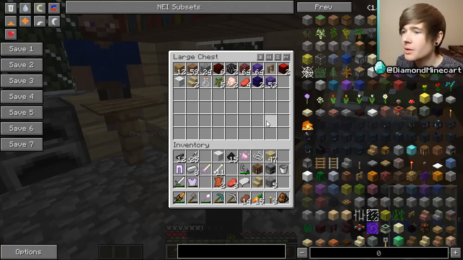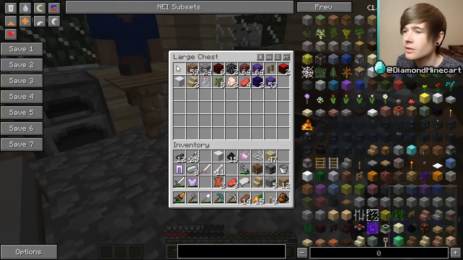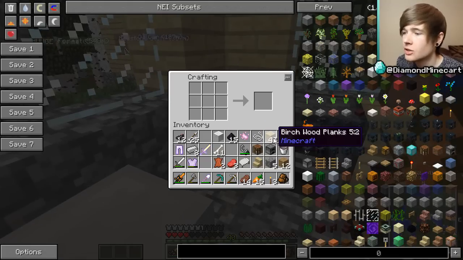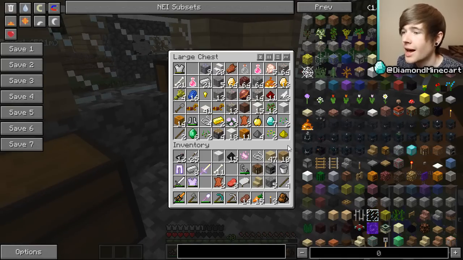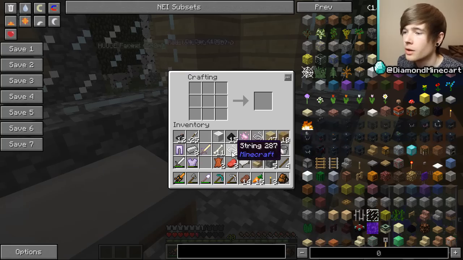Let me grab... have I got any sticks that I can use? Let me grab some of these. I need to make a bow at least. Jeez. Absolutely destroyed. I bet I don't have any string, do I? I keep throwing stuff like that out. Oh, I do. That's good. Okay, then. Let's make a bow. I always get this mixed up. I think it's this way. Please be this way. Yes, made it.